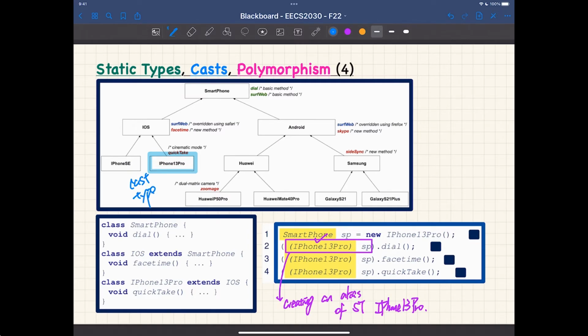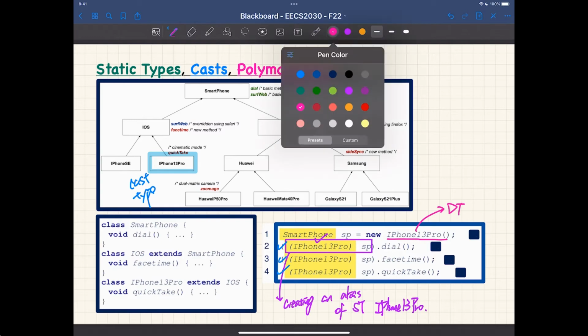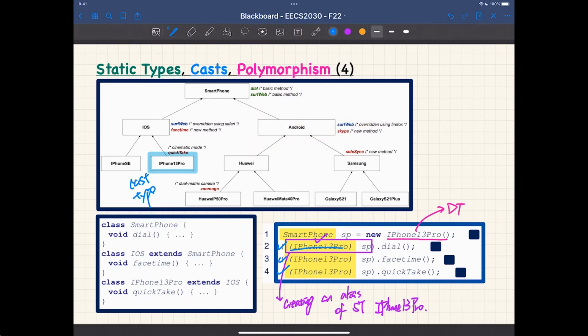Whenever you're doing a cast, you want to worry about whether there will be some class cast exception. Are we going to run into a class cast exception? Marcus, why not? Exactly. Very good. Absolutely. Thank you. This will be the dynamic type, and iPhone 13 Pro is the cast type.